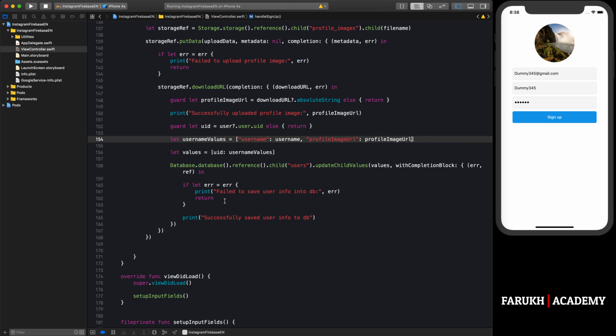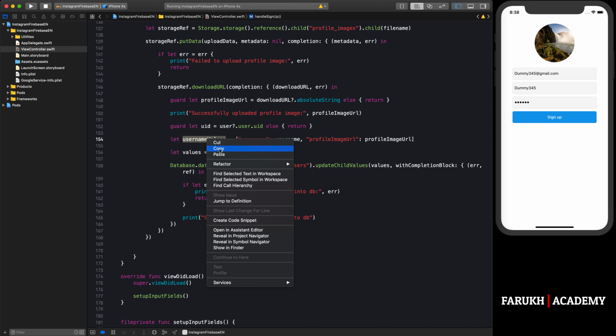And then it's not only a username values dictionary, so we have to change its name. I'm going to show you one way to do it. Instead of changing the name separately, you click on the statement, then press Control, select refactor and then rename.